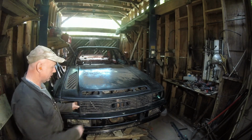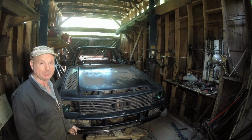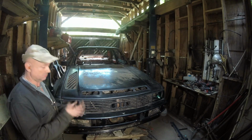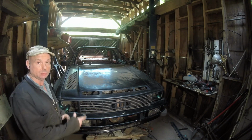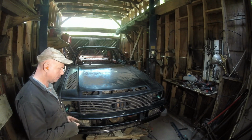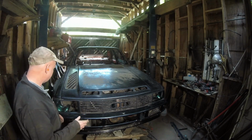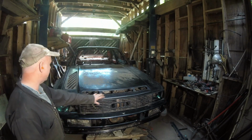Bumper's on, grill's on. I mean, it's not going anywhere. I bolted in the bottom of the bumper. The rest of the bumper is just sitting here with just tension on it, which is great because I've made up my mind: I'm going to be using urethane on the bumper, not a panel bond, just because it's a little bit more flexible. And I think this is all squared away, and the hood's all squared away.